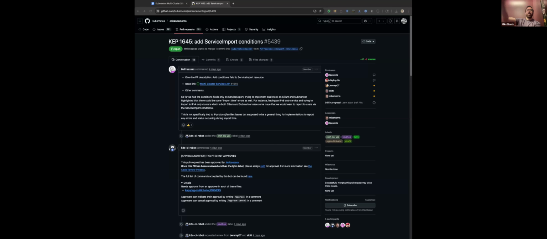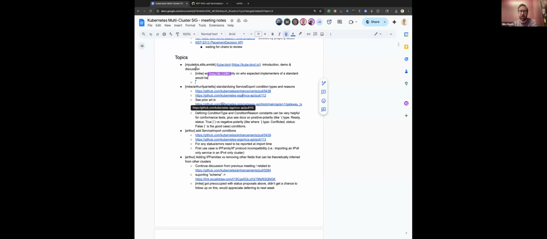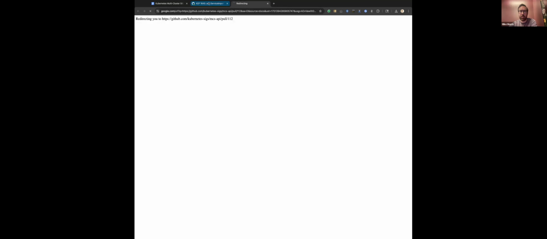This somewhat came out of the initial investigation into conformance, but we're trying to get these closer and more consistent, and also more comprehensive in describing the set of conditions that could lead to conflicts, and giving standardized reasons and types for how this should be displayed in a conditions field. And then the next one is doing a single case just for service import, for something that cannot be expressed at export time.